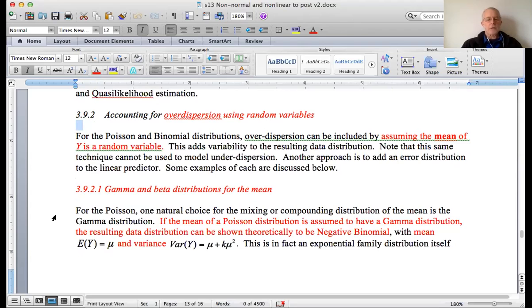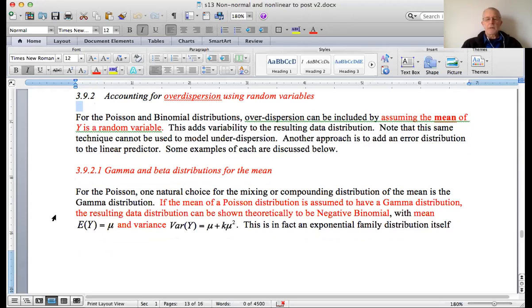Okay, so one way to handle this is to come up with exactly what Matt suggested: come up with another distribution that's like Poisson, but more flexible. And the most common one is negative binomial. Those of you who took theory would have seen this distribution in a very different context, but it's also used here to model count data that have a variance bigger than the mean.